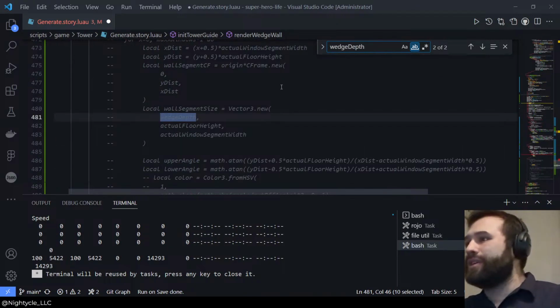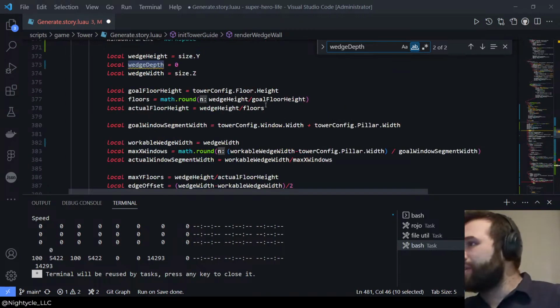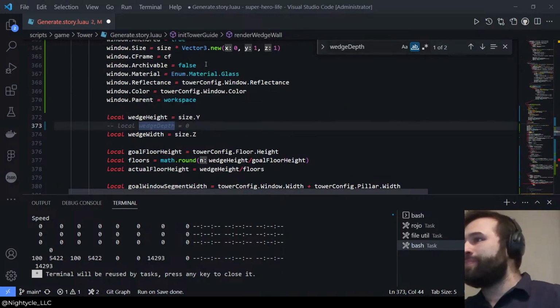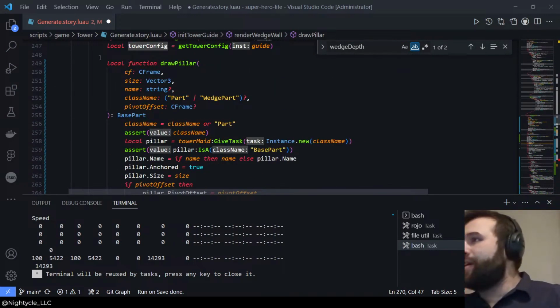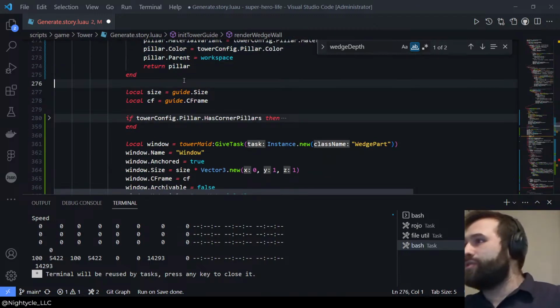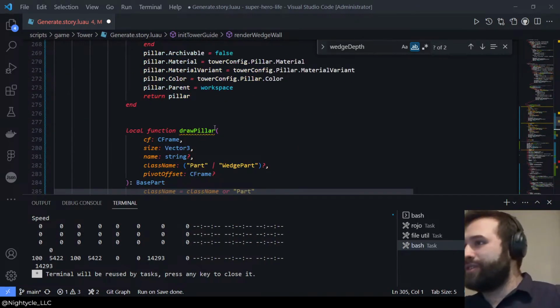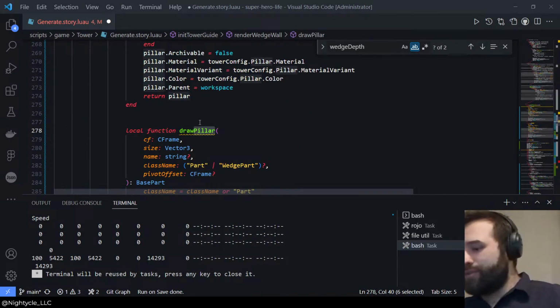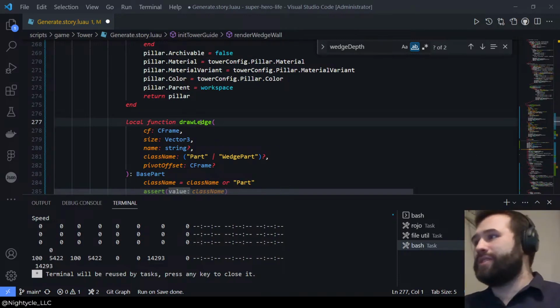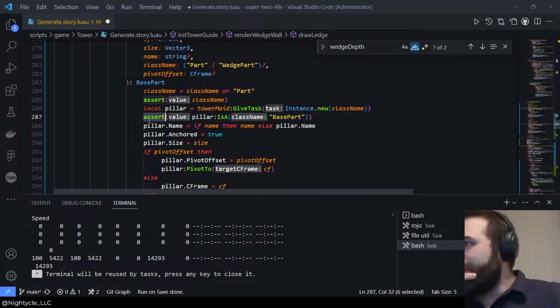Wedge depth is never used. Oh, interesting. Okay. So now draw ledge. We should probably refactor this at some point to reuse some code, but you know how it is.